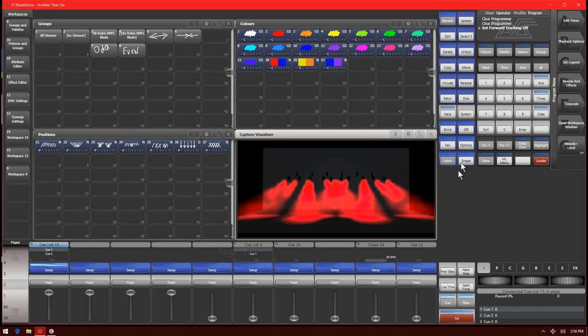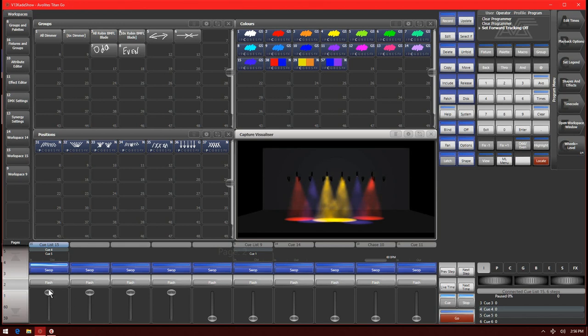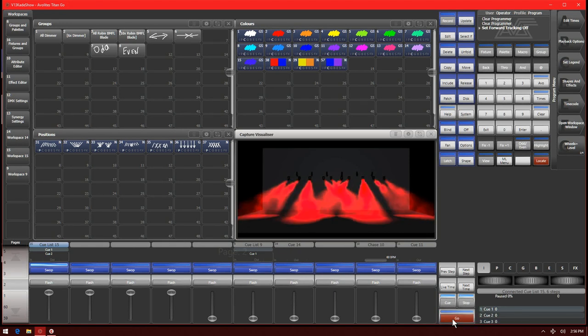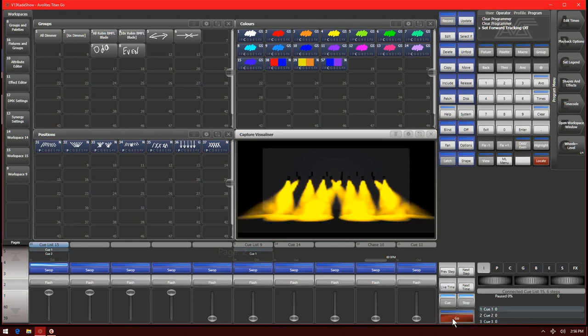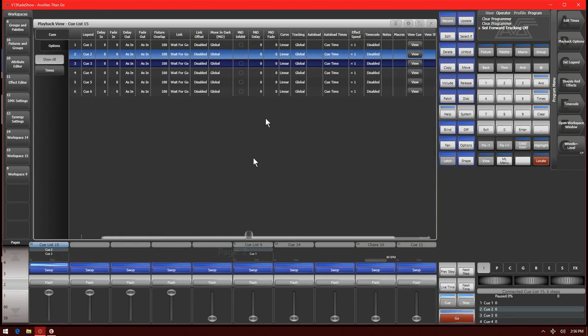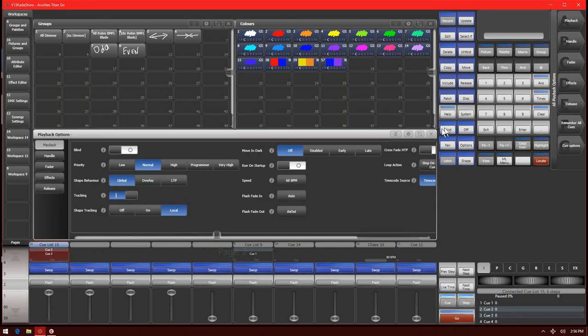and exit all the way to that. So now we're on Q1, so we hit go to Q2, we can see that our fixtures go to, are we not? Something's not right here. Yes, it is. So, okay, we go to Q1. They come up in red, we go to Q2. They change to yellow. Q3, they move. Q4, we can see that the BMFLs go away because we cleared them, and then so do all of our other fixtures. So if we turn tracking back on for this, playback options, turn tracking back on.